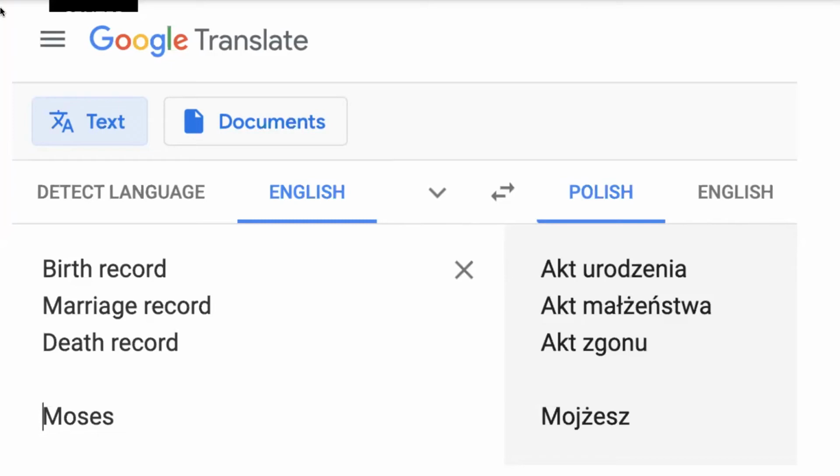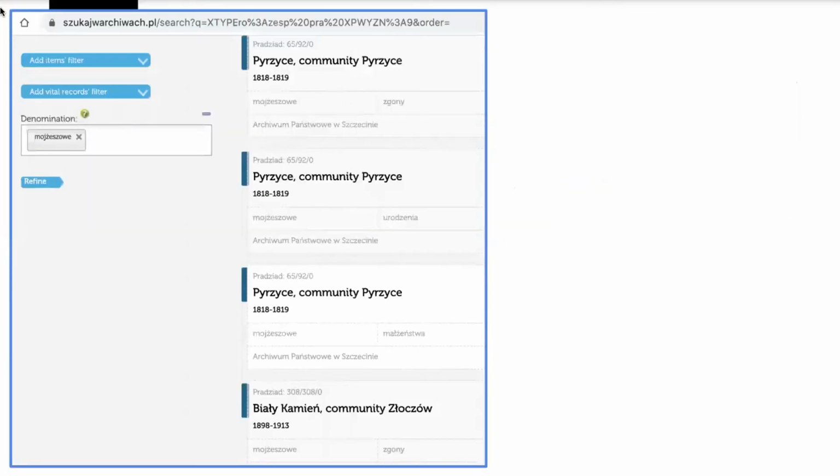So if you're trying to determine if records are Jewish, as in this example on the website Szukaj w Archiwach, S-Z-U-K-A-J-W-A-R-C-H-I-W-A-C-H, which means look in the archives. That site, as you can see, this word Mojżeszowe underneath the records tags it as Jewish. So that also can save you time to learn that basic term.